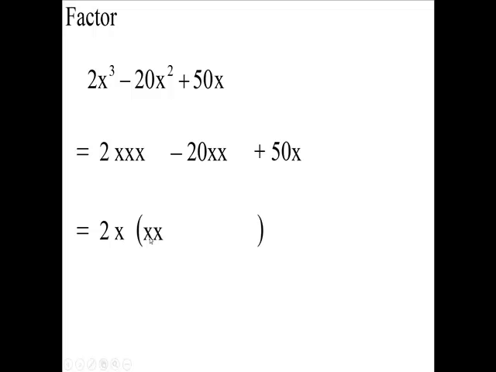What's left here? If one of the x's comes out and the 2 comes out, you're left with a couple of x's. Divide this by 2, you're going to get 10, and one of the x's comes out. And then 2 goes into this 25 times. So we're saying you have 2x times x² - 10x + 25.